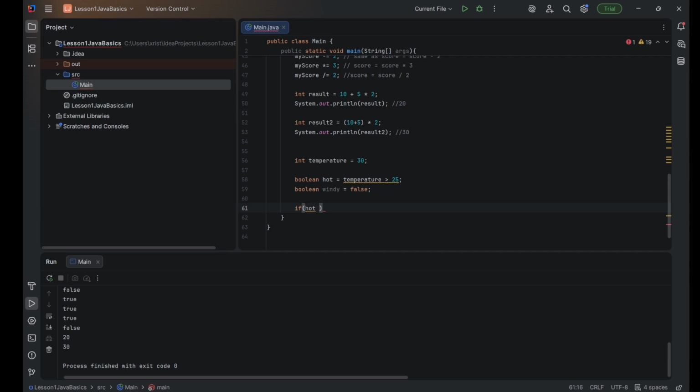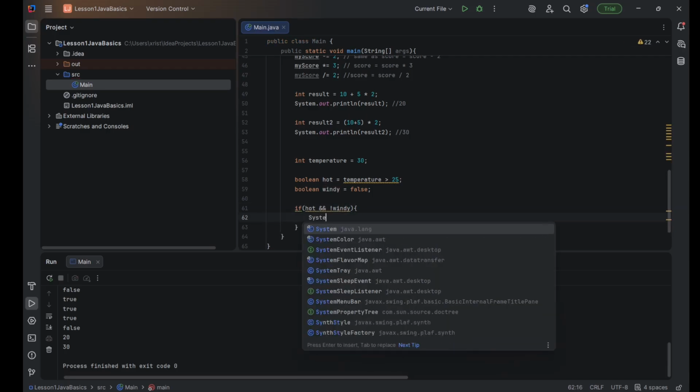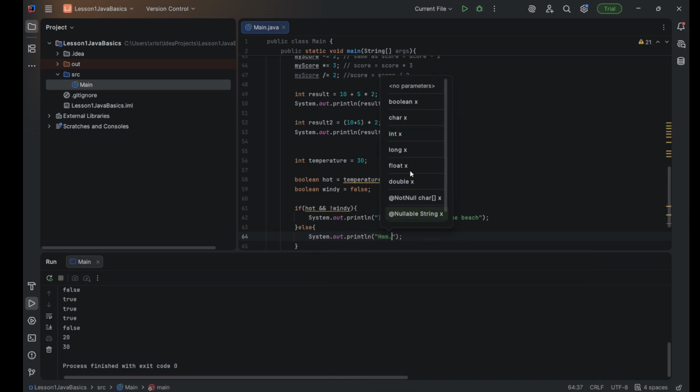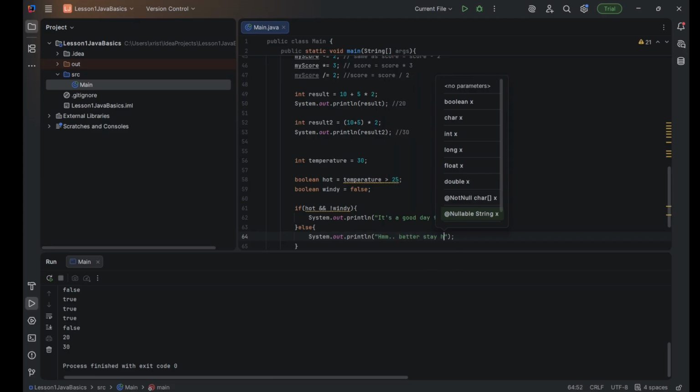We say if it's hot and it's not windy, then print that it's a good day for the beach. Else, System.out.println, hmm, better stay home today.